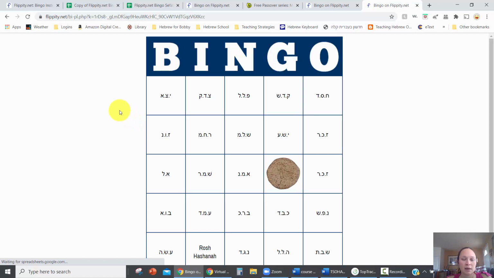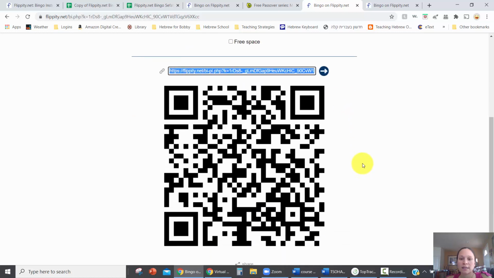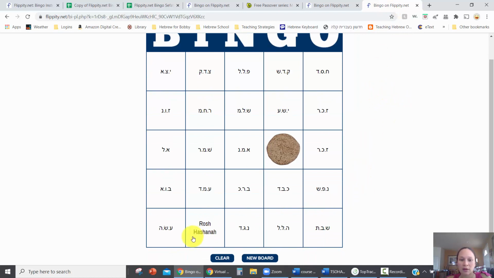So I pasted the link that I just got here. If your students have QR code readers, they could use the QR code like we were looking at in the example in order to access their bingo board. And here we go. Here's the bingo board, and here are a couple of those options that I had created that we added onto this board. So if someone called out Passover food, we know we could click right there. If someone calls out shofar, what holiday do we use a shofar on? We could click right there.